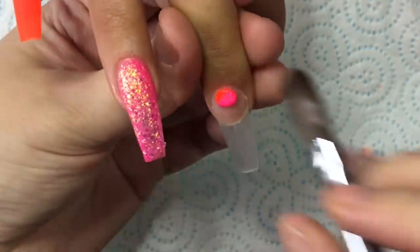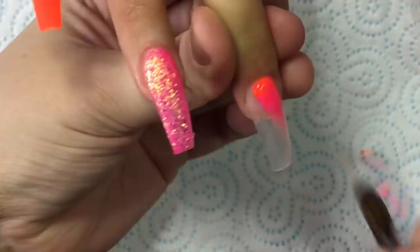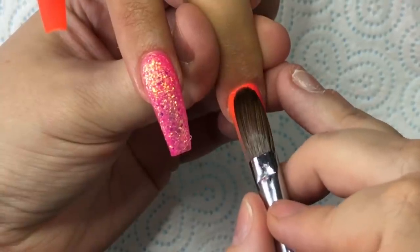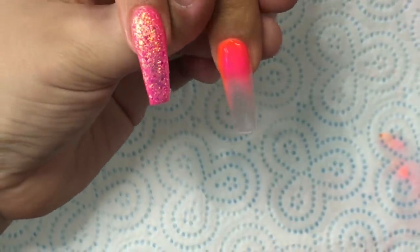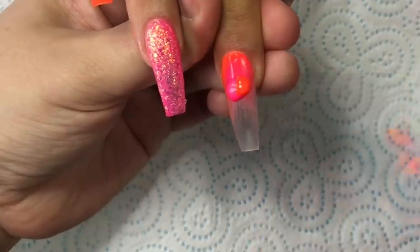So moving on, this middle finger is going to be a marble. Now I thought this was a good idea, but these two colors just blended together. You could barely see any marble. I feel like I could see it more myself, but in a picture you can't really see it. The colors are so alike, even though they're not alike.